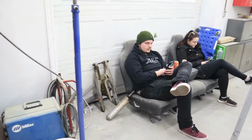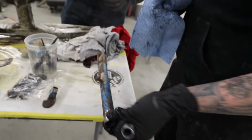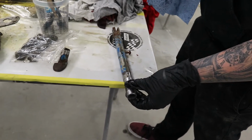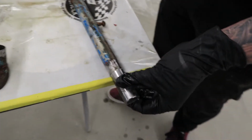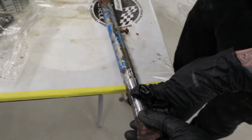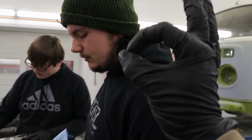Let's get to it. Here we got the extension for the peg leg. The old kickstand, got her all cut and measured. Slapping her on there. She's putting a little extension piece, welding that all together, then prepping it. We'll paint it all together with that stuff. That should be good to go. Mint.